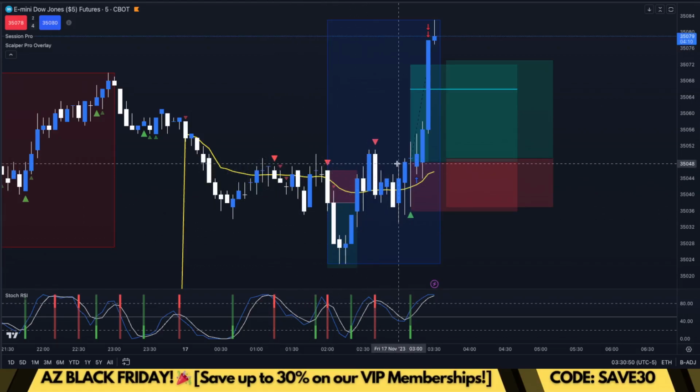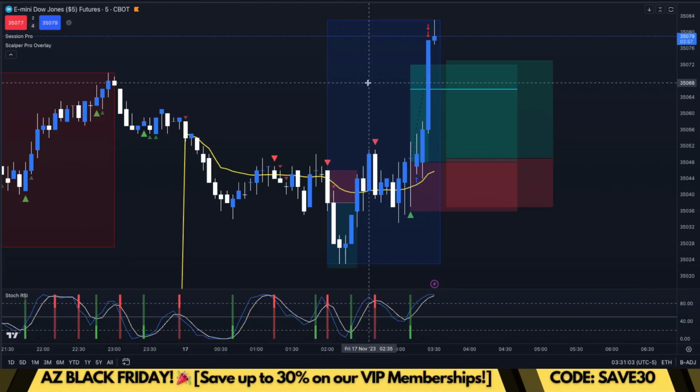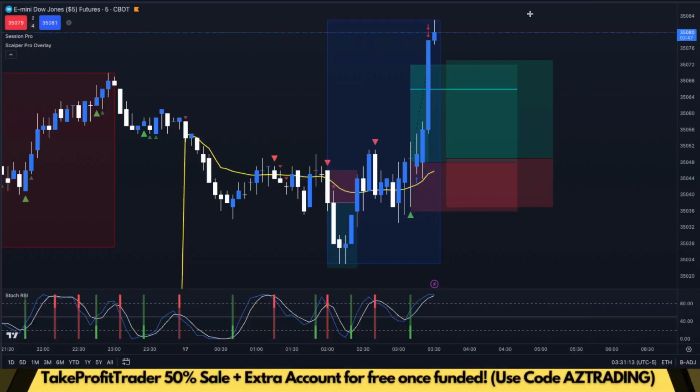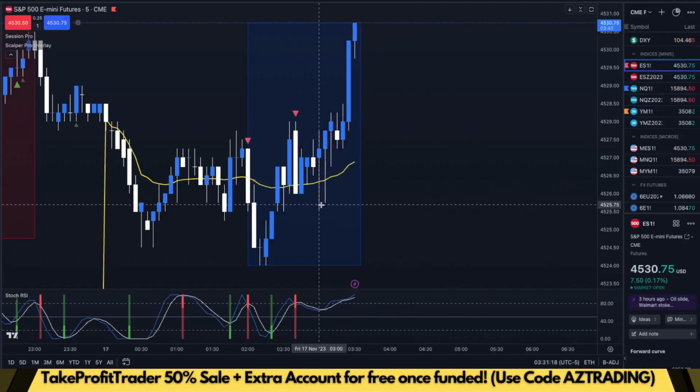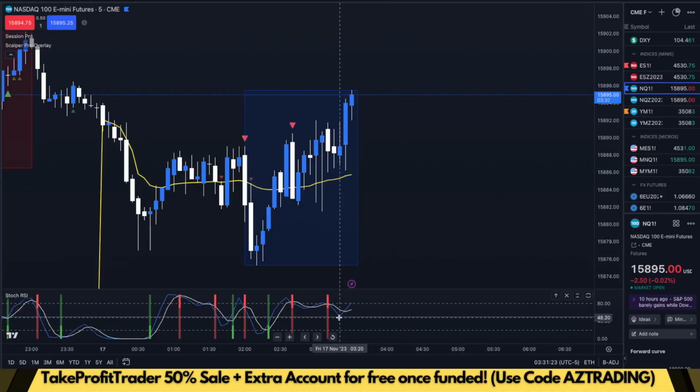And then taking that short after that just goes against my core instincts, I'd say. Still the probability is there for it to play out, but if you already have the knowledge, I think that would be unnecessary. Seeing the long perfectly right here during all this chop. We got the same long setup with the Scalper Pro likely here on ES as well. Can check that out and see if we also got the long signal. No, not on ES. Let's check out NQ. Also not on NQ because we didn't go below the 50 level, so that's only on YM.